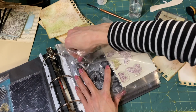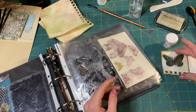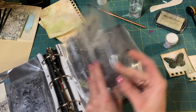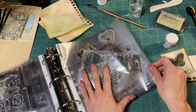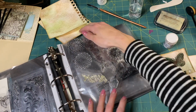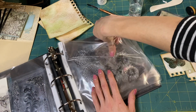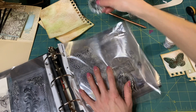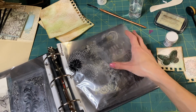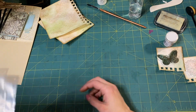Okay, I love this butterfly. This butterfly, definitely. Look at that. And then, should we use another butterfly or should we use a flower? I'm just not quite sure. We could do a heart. A heart. I like the idea of the flower. What about this big one? This one. Right? So we'll do a flower and a butterfly in copper.